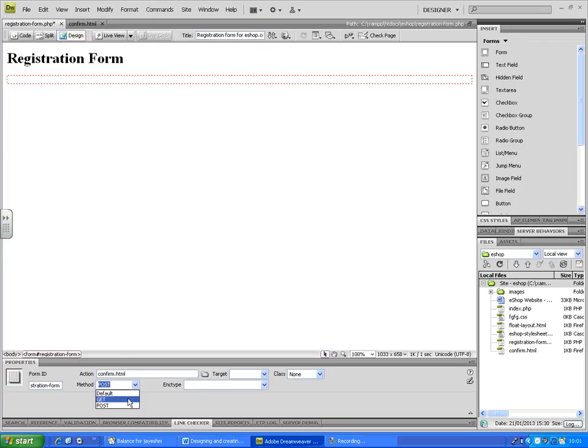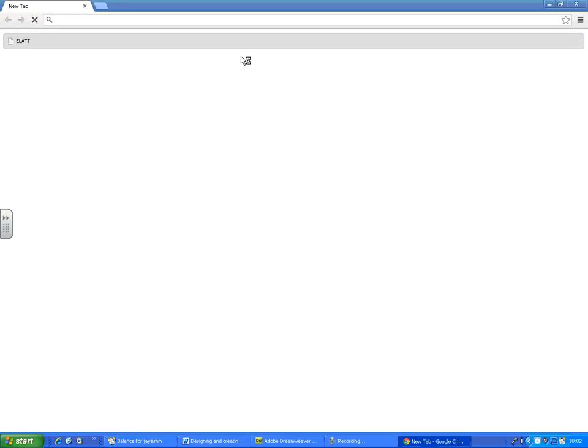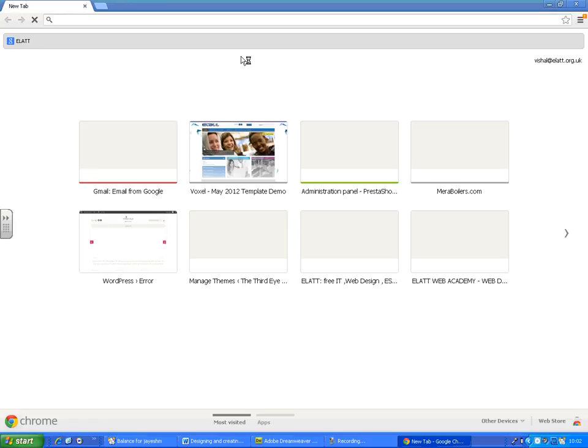Methods, there are two methods, get and post. By default, as you can see, Dreamweaver automatically takes post. Okay. In HTML, by default, the method is post. I think we have spent time in level 2 on what the post method does for you. Now, in practice, when you submit a form, generally the values of the form go to the database, okay, in terms of searching, inserting records, or retrieving values, right?